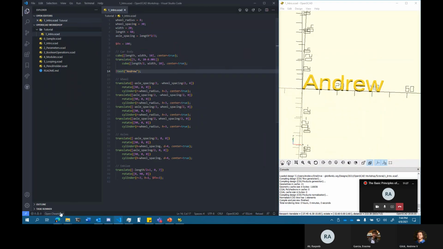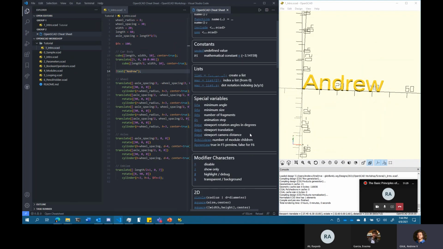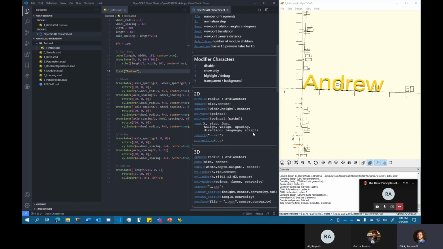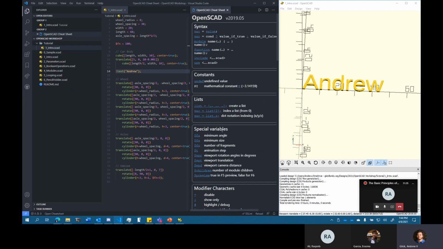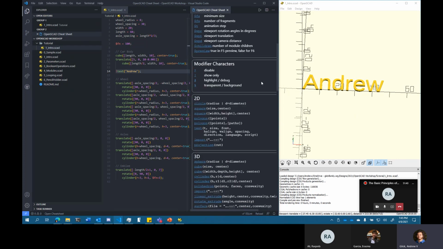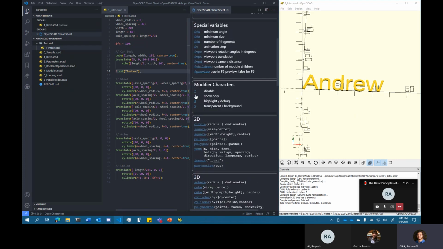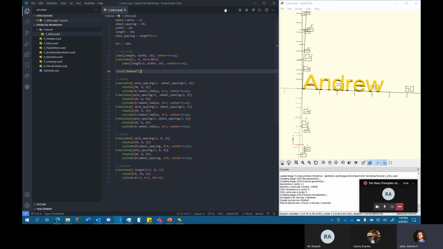However, I have that built in. The entire cheat sheet contents are built into the extension, and you can see the reference at any point in time. Very useful, especially because some of these can be really hard to remember. But anyway, here you have the show only.